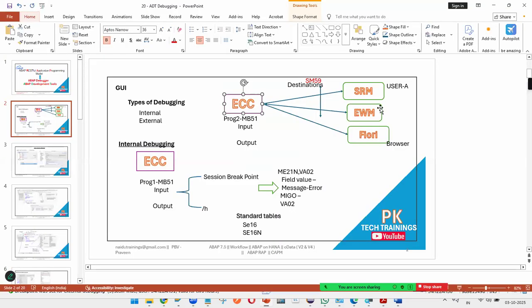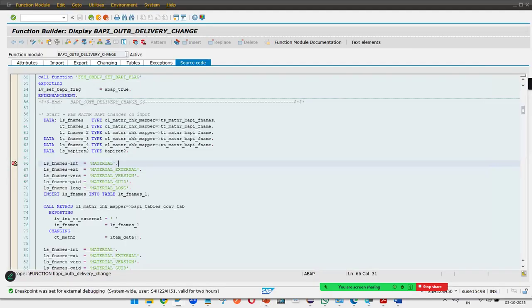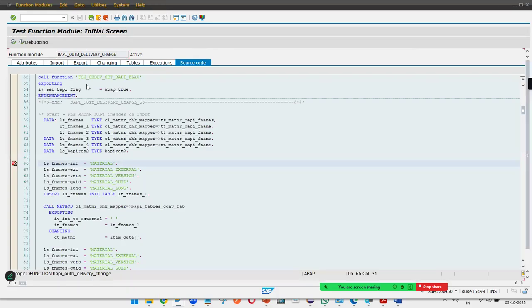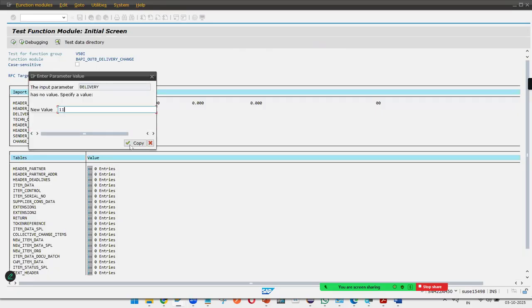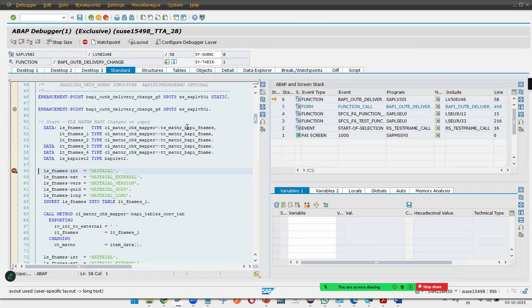And from the CRM system or SRM system or EWM system, someone is sending a request to this. From EWM, they're hitting this RFC directly. At that time, your debugger will stop here immediately. So imagine it lands on this page. Straight away, your screen will open here in the backend, as soon as you receive the request from that EWM system, that remote system, it may be a browser.